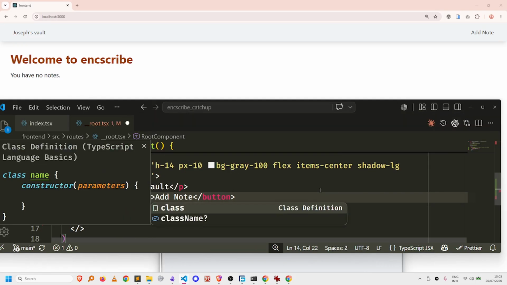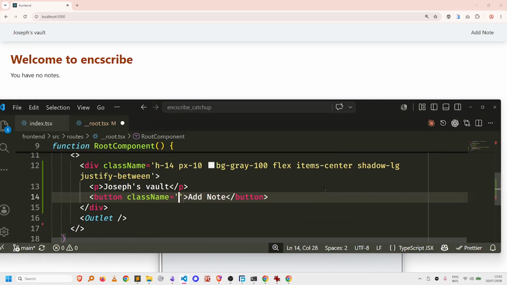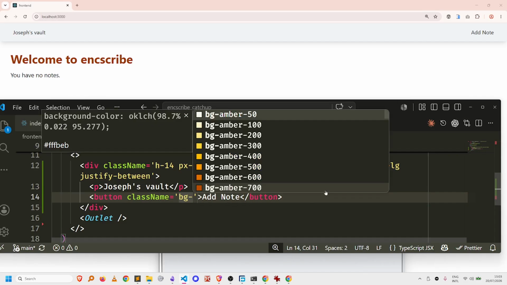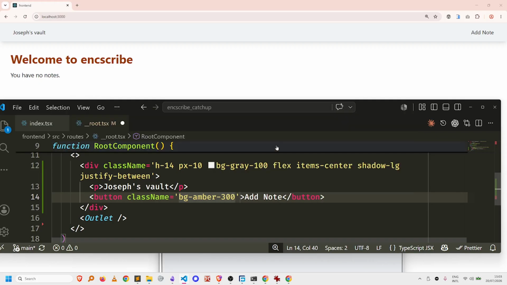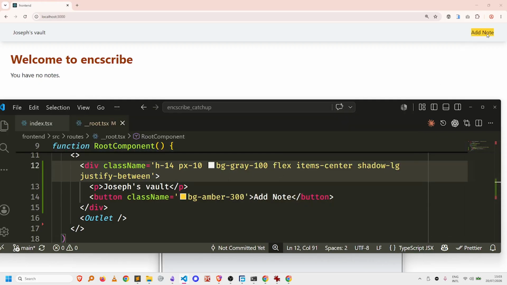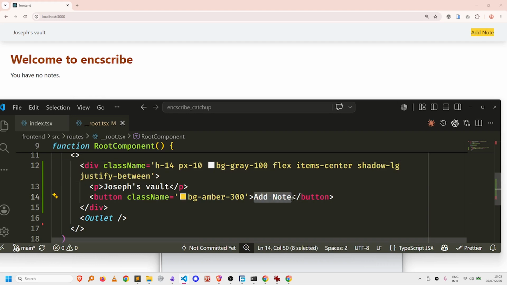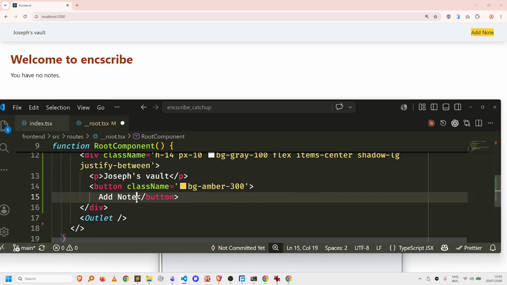I'm going to say class name, because you always start like that. Let me start with a background color of, BG, of amber, maybe amber 300 or something. If you look there, oh, indeed, we have here. But I need some padding between what? Between the text add note and its parent. Now, at this point, it depends on who you're talking about. Add note parent is the button, right? Because the add note text is inside.